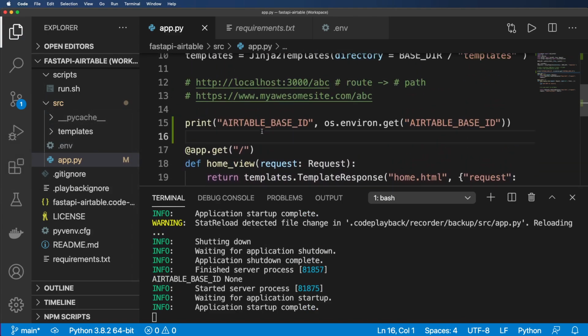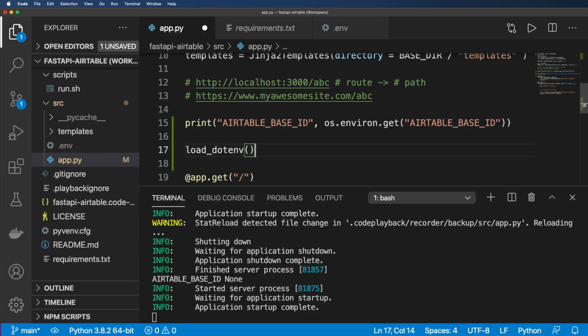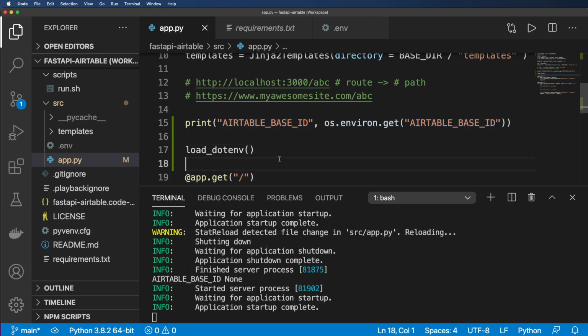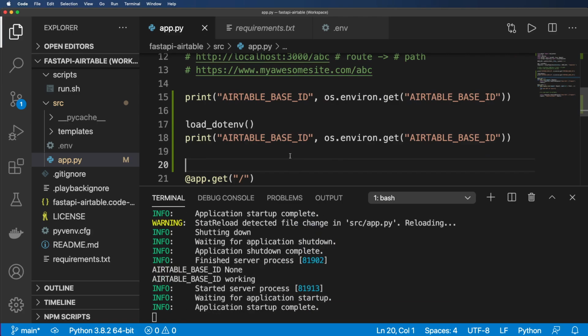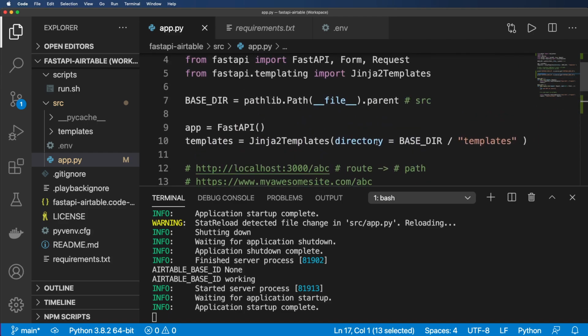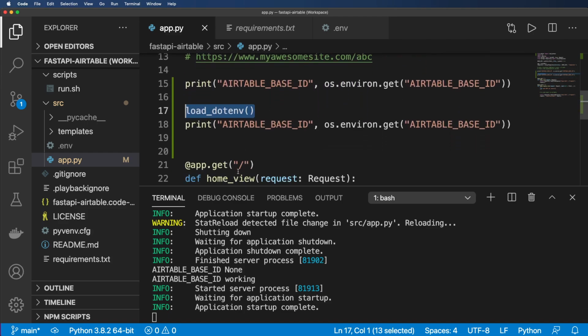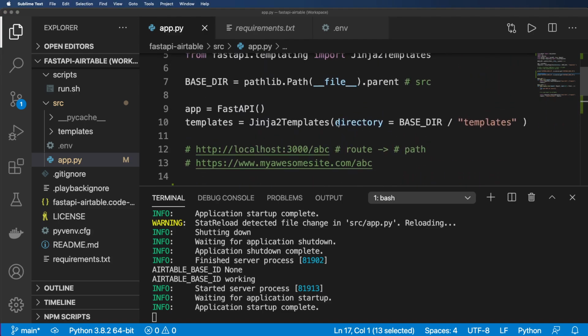So now what I'm going to do is run load_dotenv, and then I'm going to go ahead and print it after that and before. And we see that once I call this, it runs. So I do want to call it prior to any of my routes that I'm going to end up using that with. But I also want to have it cached. Like, I don't want it to be called a ton of times.